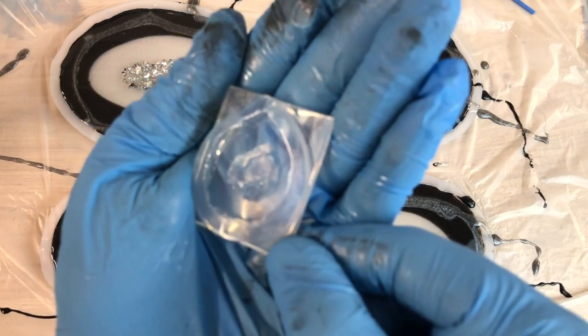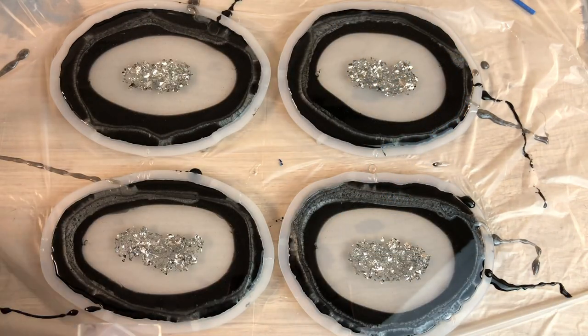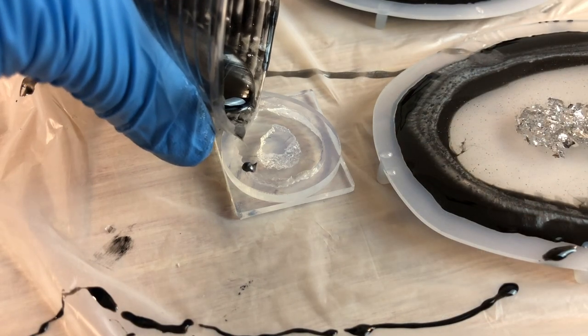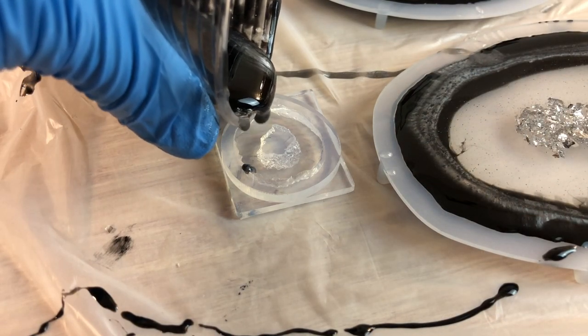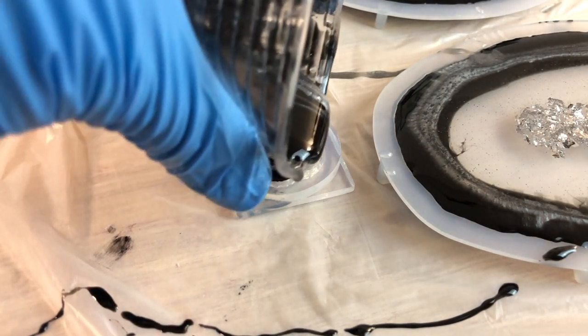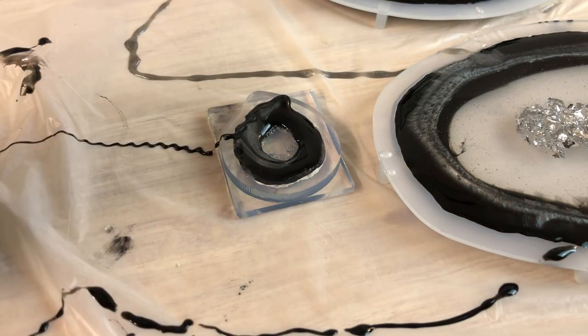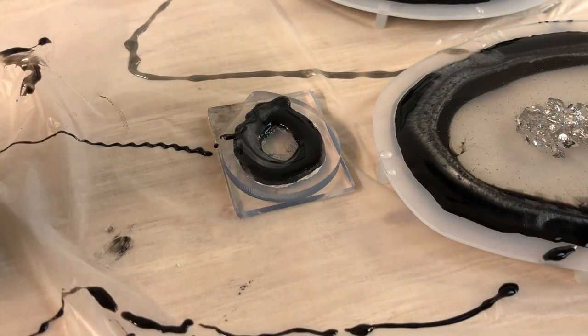And here I have a little mold from Crossfire shop. I will link them in my description. And as I have a tiny bit of leftover resin, I thought I could make this little pendant and see how it looks.